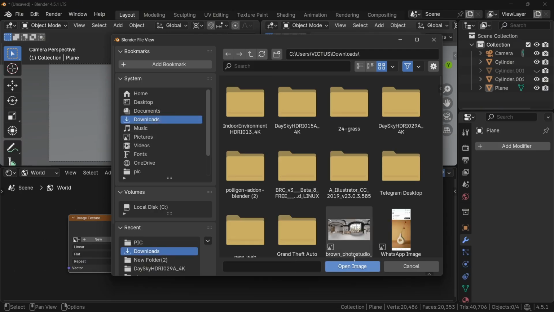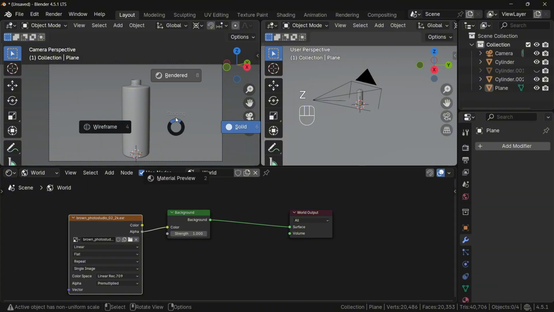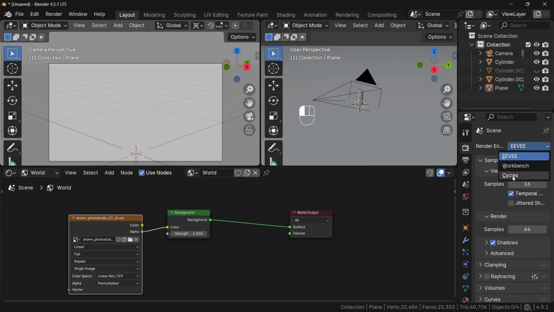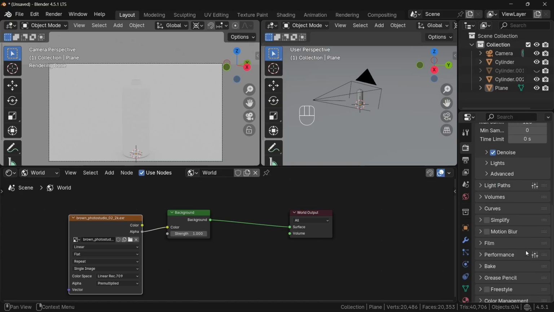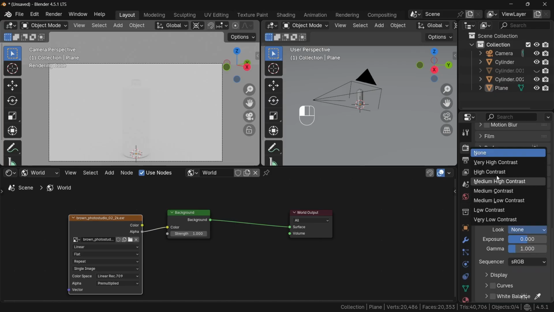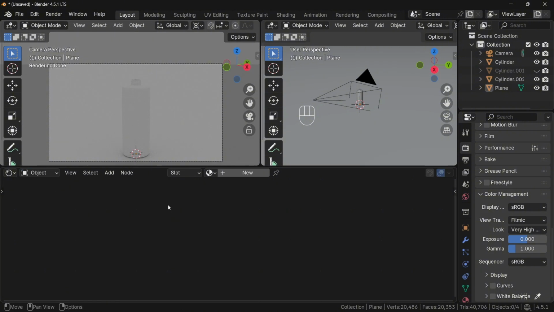It's just there to light the background and add some ambient fill. Change the render engine to Cycles, and in color management, change the view transform to Filmic. This gives you much better contrast and more realistic colors. Decrease the HDRI strength a little so it doesn't overpower the scene.